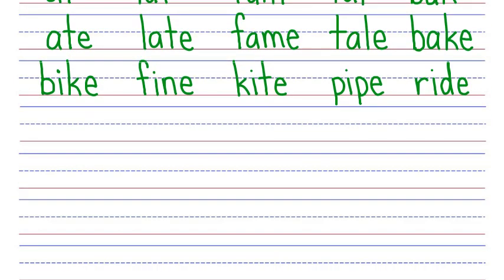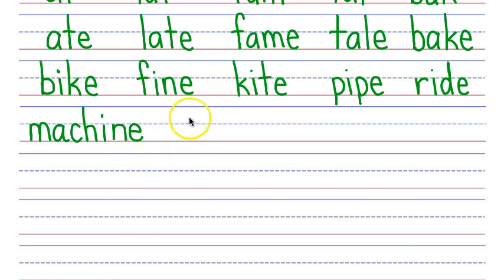Next word is machine. Machine. This is a two-syllable word. First syllable, M, has an A that makes a schwa vowel sound. M-A-C-H-I-N-E. Now remember how I makes two long vowel sounds? A long I sound, I, and a long E sound, E. Well, in machine, the I makes a long E sound. So we have machine.